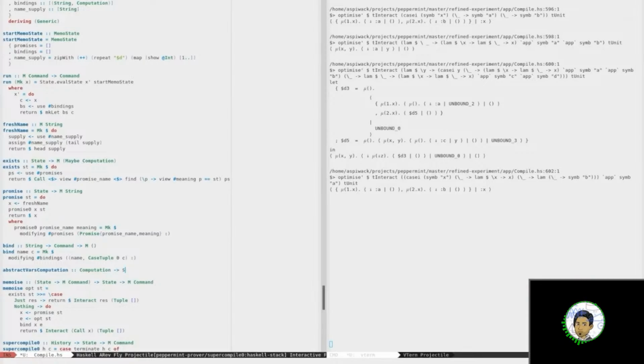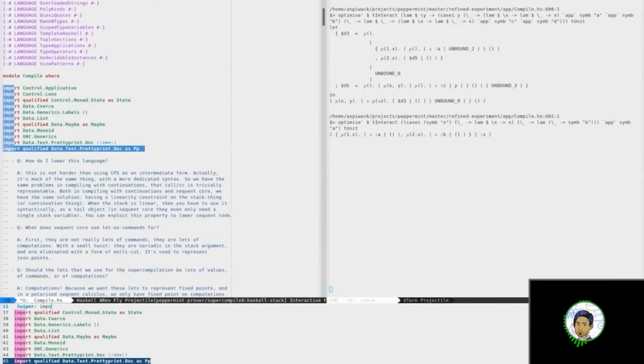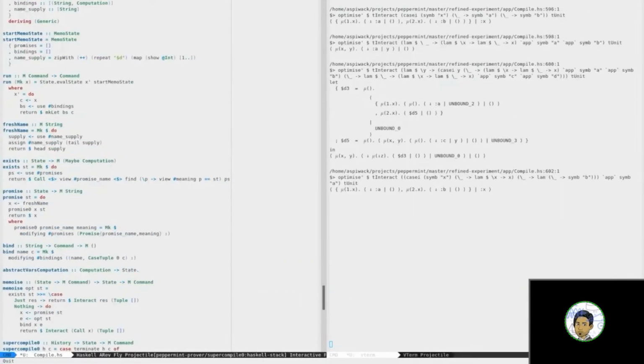in the state monad. Do I have state imported? I'm sure I do. Yeah. State. So the state is an integer. That is the number of variables that I have created.